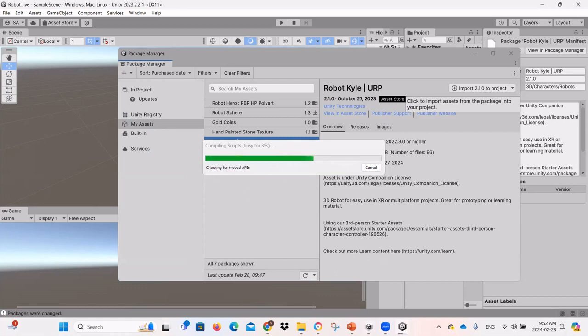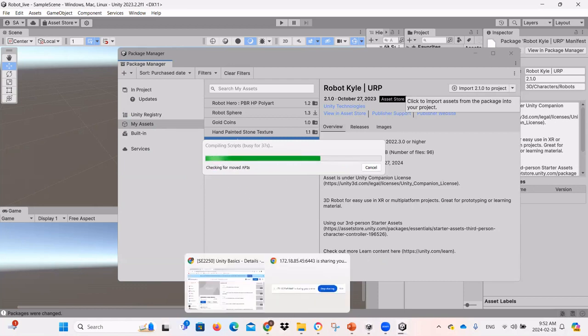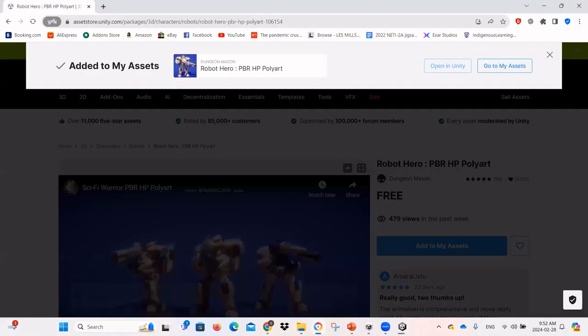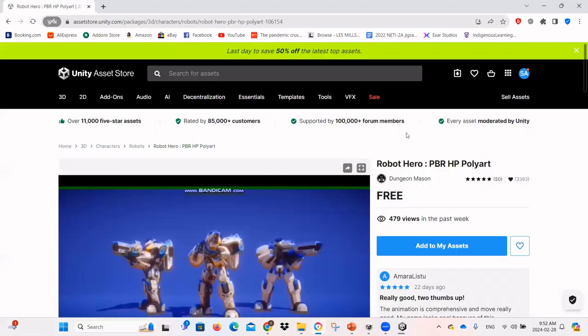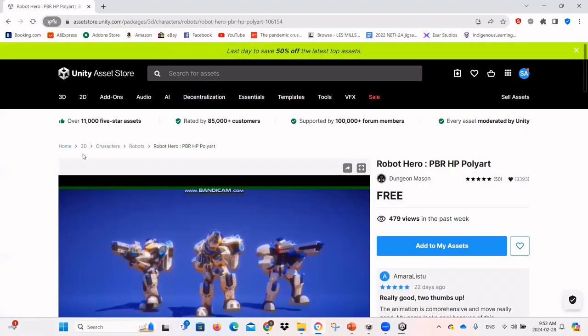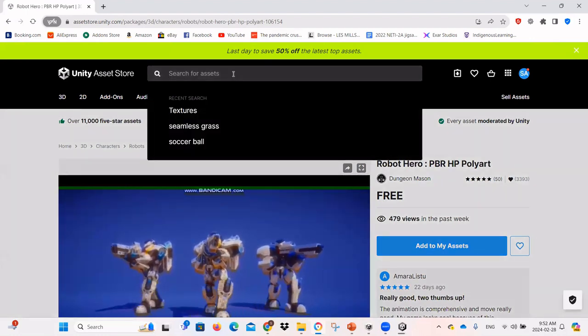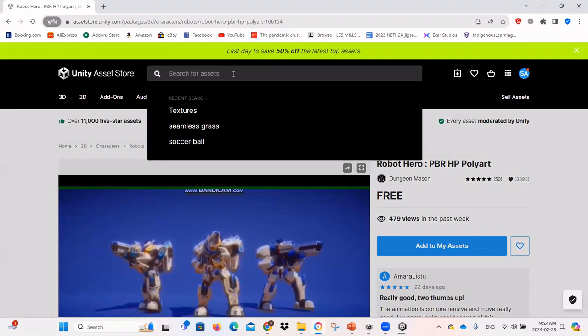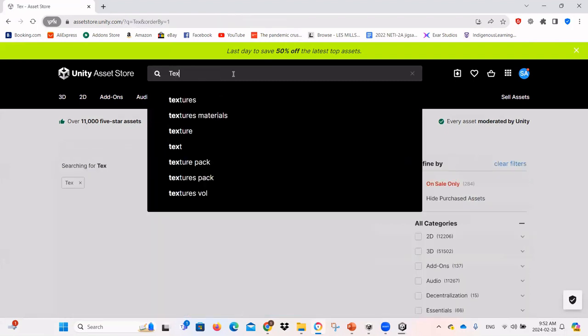Meanwhile, there are also other types of assets that we're going to use in this example. So this was one route, where I knew what I wanted and went through these sublinks. But if I just want some sort of texture and I don't know where to find it, I can just search here.